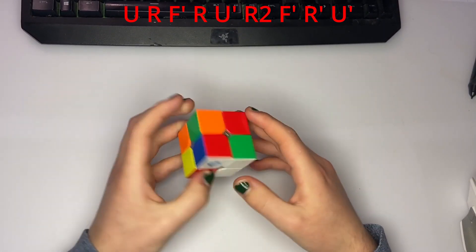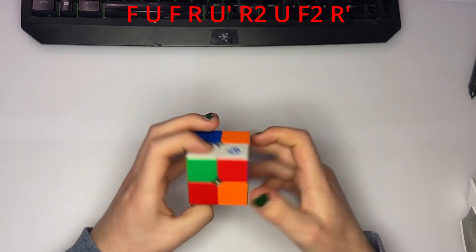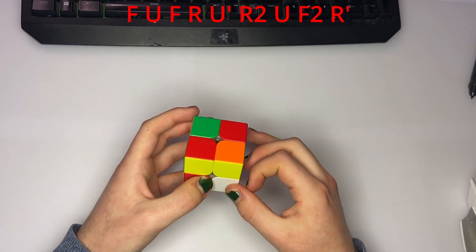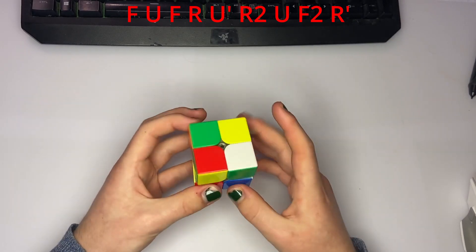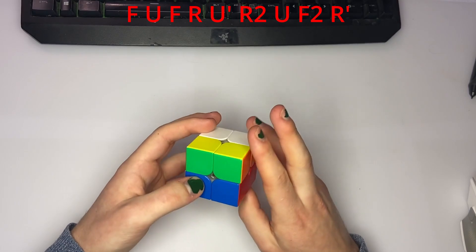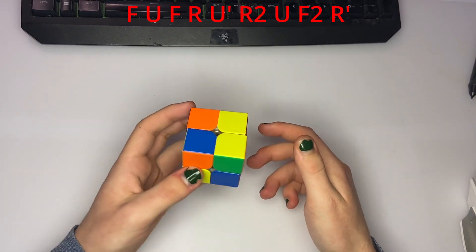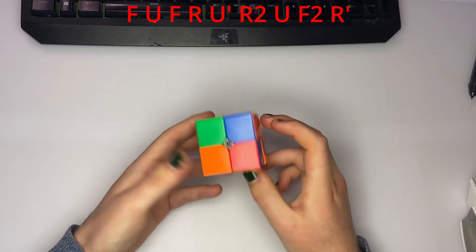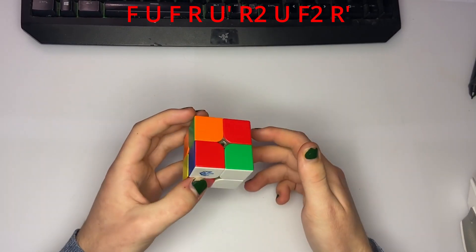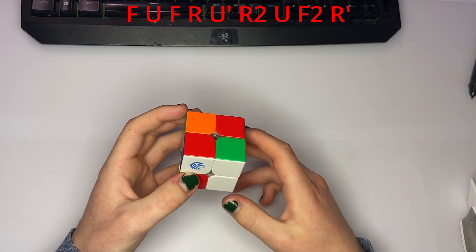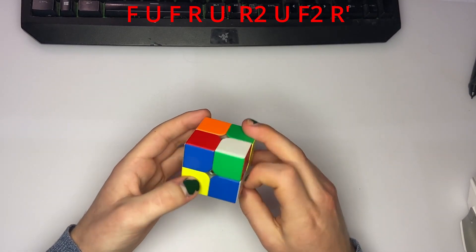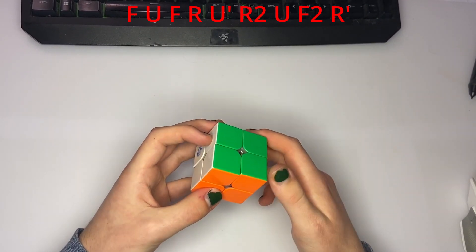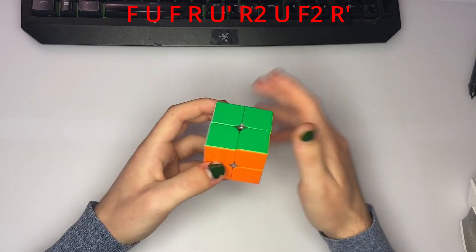So this was probably the worst of all the solutions. So what you can do is you can do a U2. We already have a pre-made GEGLS here on red slash orange. And you can do this alg, which is not so great. And then just F2U2 to finish. And the best way to finger trick this, I think, is to hold it from this orientation and do an R2, and then F'UF, and then kind of finish it like that. I tried to find a better alg for this case, but I couldn't. The best one I could find was this, which is another solution. It's a 13-mover, but it's a little bit more finger trickable. Anyways, on to the next one.